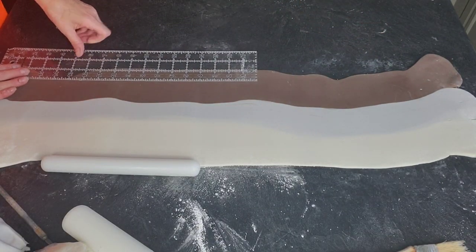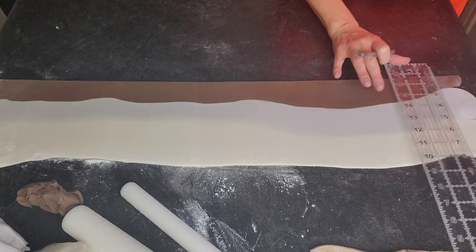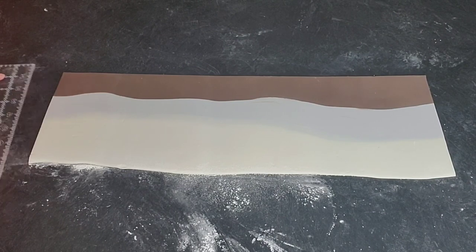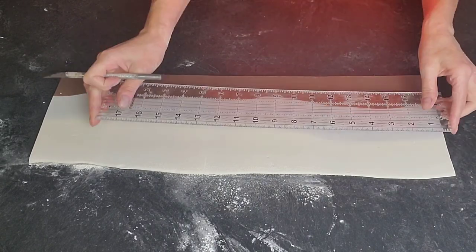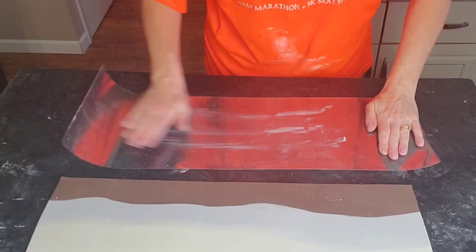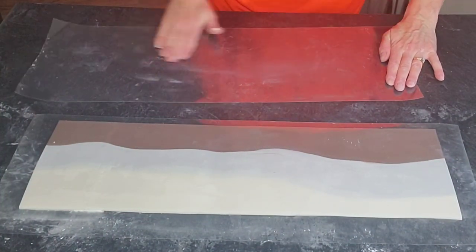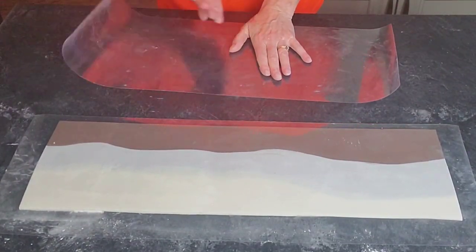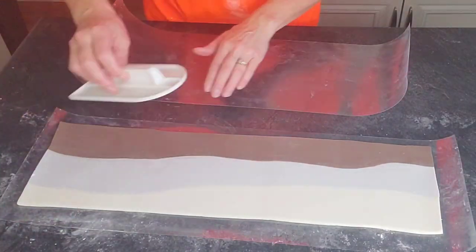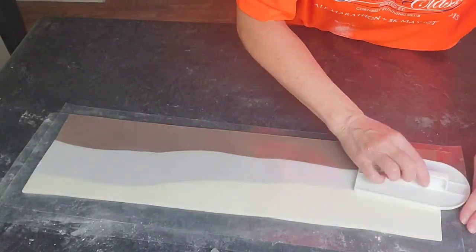I'm using my fondant smoother to smooth out any lines. My countertop is actually not very level — it's a little warped from the factory — so sometimes I have to go in and smooth it out. I already had measured my cake to find the circumference and the height, so I'm just going in and cutting off the excess. I'm leaving a little extra height so that once it's firmed up from the refrigerator I can go in and cut it level with the top of the cake. I'm using acetate sheets to do what I like to call a panel transfer. I put a little shortening on the acetate to get it to stick to the fondant so it doesn't slide off during transfer. I cut it to the width of the fondant with a little extra on the edges so I can pick it up, and I flipped it over so that the side I wanted faces the cake.